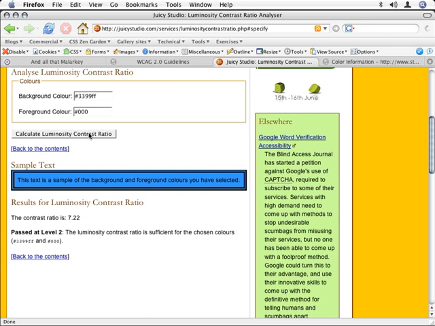I think the main thing to consider with all of these tests is that it's very important that when we design for the web, we're as inclusive as possible. And we need to ensure that the widest possible audience is available for our sites. And if that means running some simple checks like this, either on our design files, as we saw with VizCheck in the previous example, or with this, in terms of calculating whether or not a design has sufficient contrast for luminosity, then it's a very worthwhile thing to be doing.